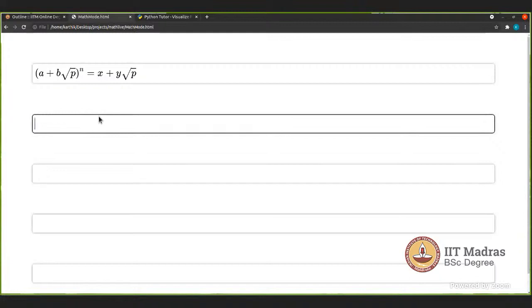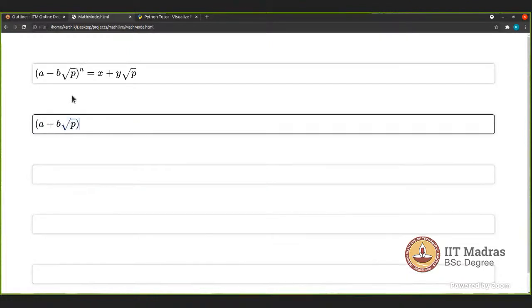Now, this whole idea of pushing to the next cycle, I'm going to do that here. Once I have computed the value of something to the power n, the next logical question I am going to ask is, what is the value of (a + b root p) to the power n plus 1? Do you see any connection from here? How you can take it forward from here?